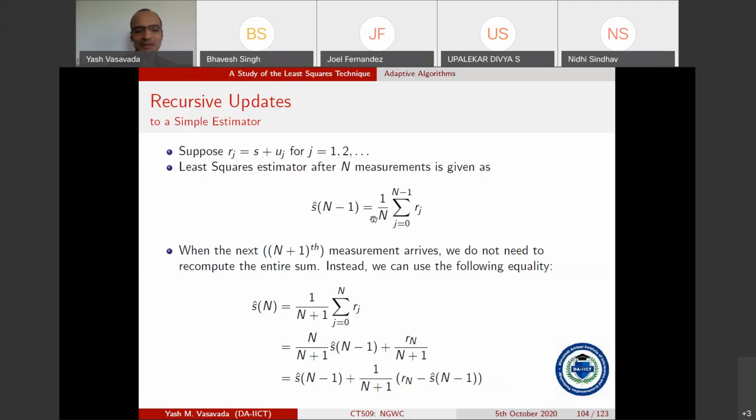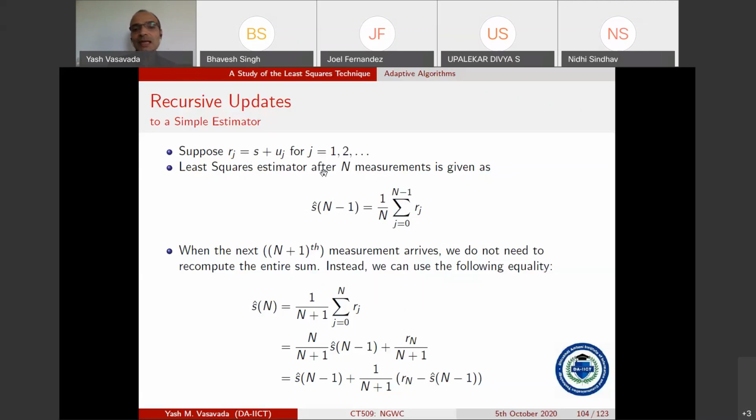Correct. So Joel gave me the answer to both the questions. The one question was, what is this? So this is nothing but simple averaging, right? I'm just averaging all the measurements. I'm taking the mean value. Why is the mean value a least squares estimate of this constant? Because again, like Joel said, I can cast this equation in that linear form by taking all of h of j to be 1.